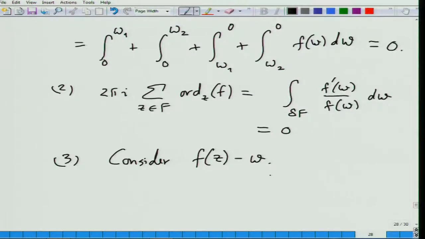Now there are two possibilities. Possibility one is that it has no poles. If this function has no poles, then because it is a doubly periodic function, f has no poles anywhere. In fact, f is bounded. Now if f is bounded, okay, I should have gone back and modified this.